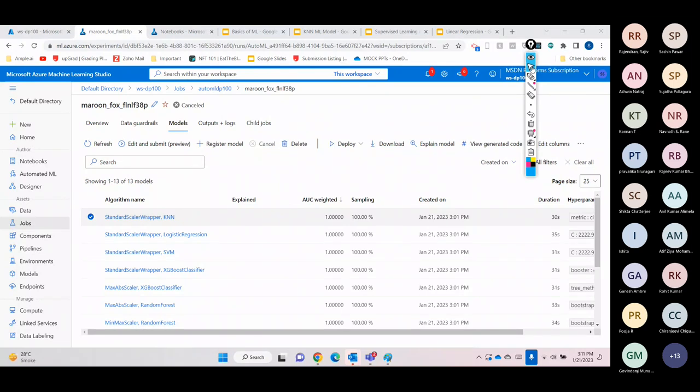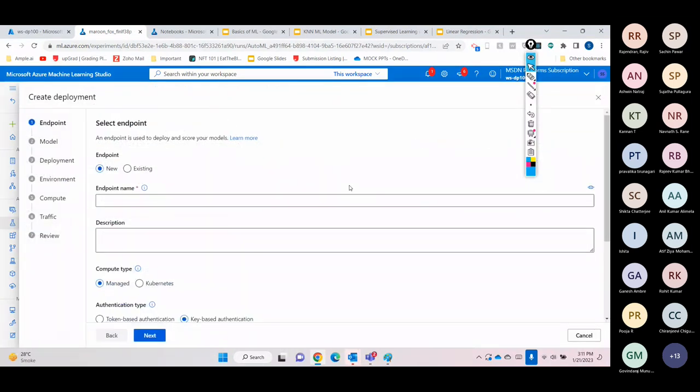But in Azure AutoML, let's try to deploy the model. Let's see. So I will select the model that I want to deploy. I'll select it over here. You can see a tick mark has come. Then I'll click on this button called deploy. There are two options. First is deploy the model using a real-time endpoint. Second is deploy the model to a web service. I'll click on this first option over here, real-time endpoint. Okay, what will happen in that case? I will just show it to you. Okay, first let me just click on that option called real-time endpoint.